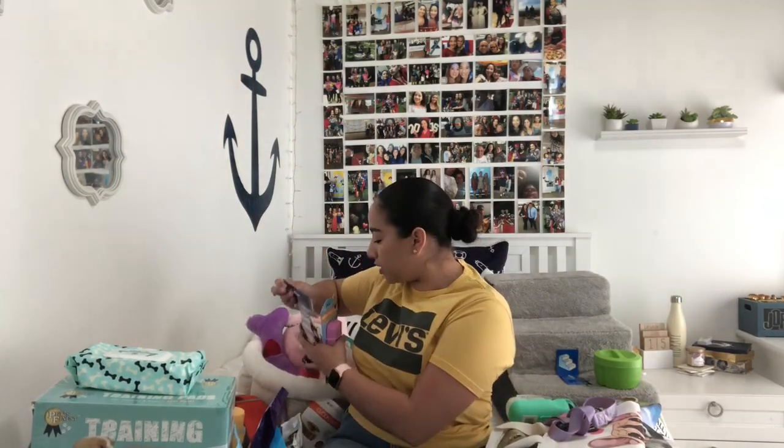We're finally in the home stretch — toys. She doesn't have a crazy amount of toys but her collection will grow. The first toy I ever bought her is this little purple bone with a crinkly sound and a little squeaker — this is from the Dollar Tree. I also bought her this little popsicle from the 99 cent store — you can fill it with water and put it in the freezer, so on hot days you can give it to them to cool them down. It's chewy, so I thought it would be good for teething as well. I also got this little rope toy with an anchor on it — the anchor is good for teething and the rope will be fun to play with. This is from Ross.